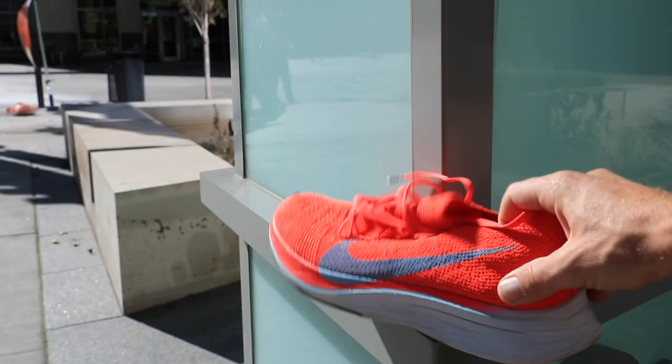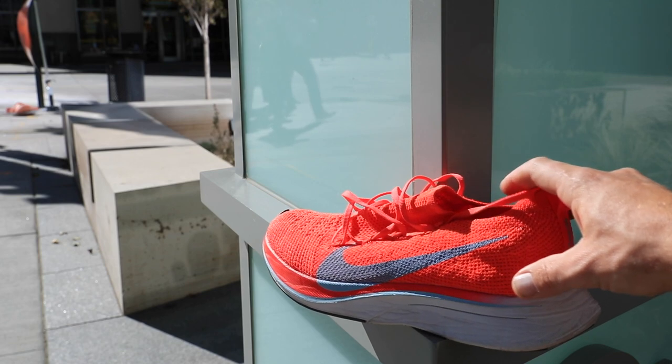He ran 2 hours and 26 seconds, which means, if you know, a marathon is 26 miles. If he would have been 1 second faster for 26 miles, he would have broken the 2 hour barrier. That effort by Kipchoge led to the evolution and the creation of this shoe that I have in my hand right now. And so, based on Kipchoge's effort and many other elite runners' efforts, does this shoe make you faster?